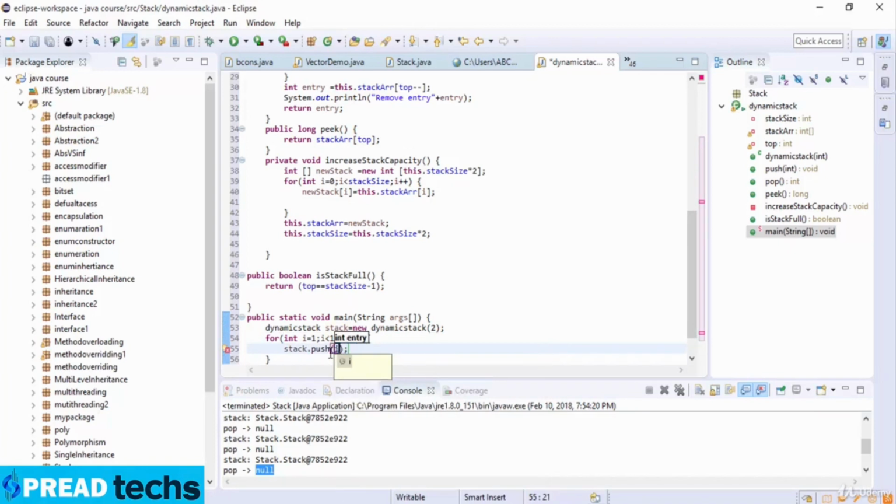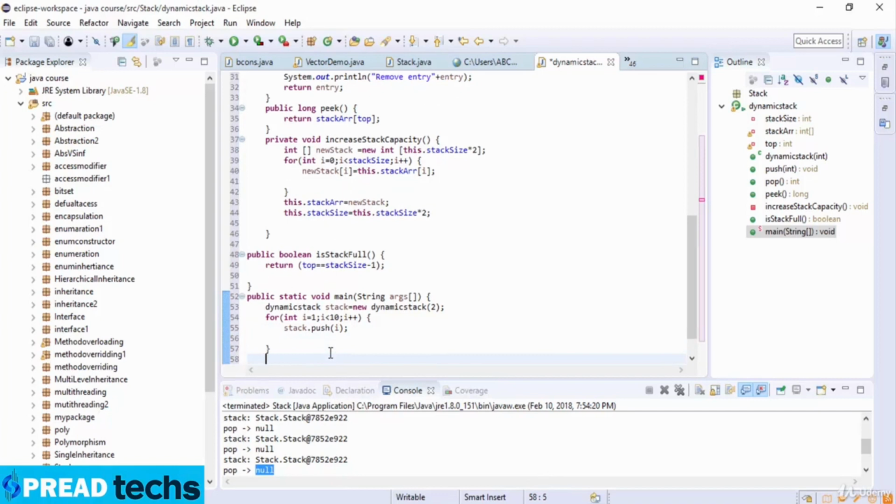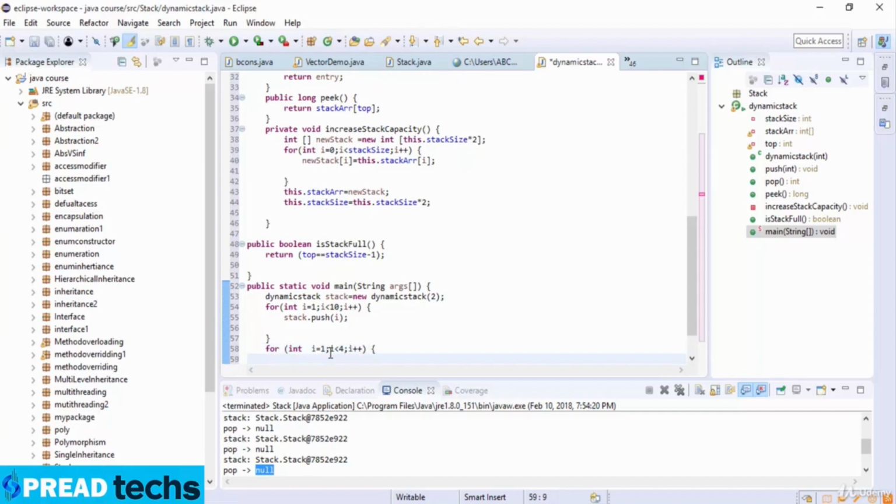push, which is the entry of i, and then a for loop again for integer i equal to 1, i less than 4, and then i plus plus.